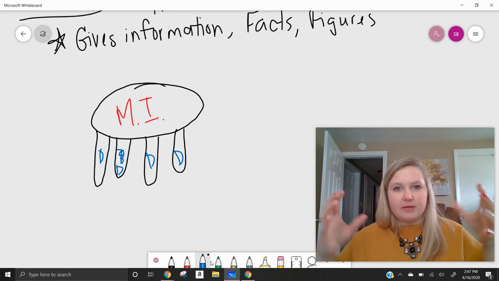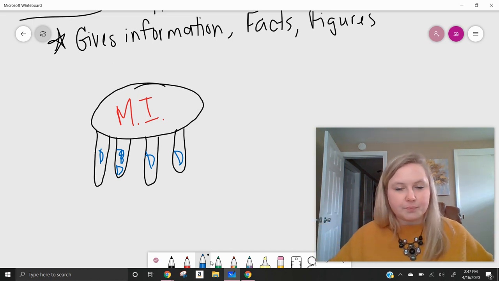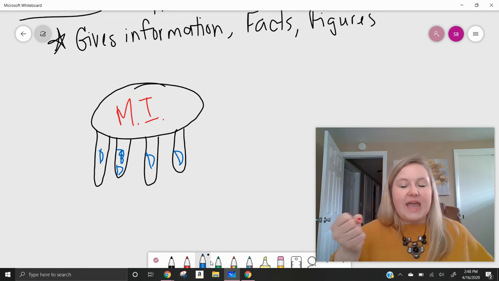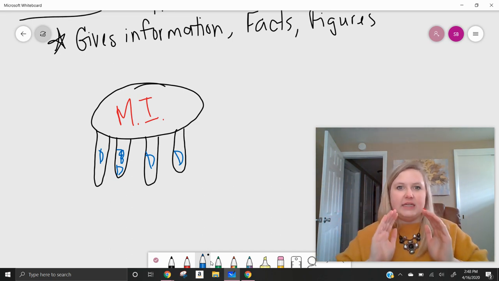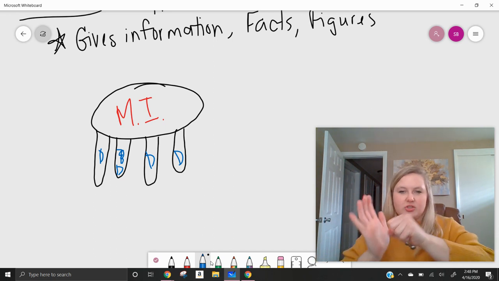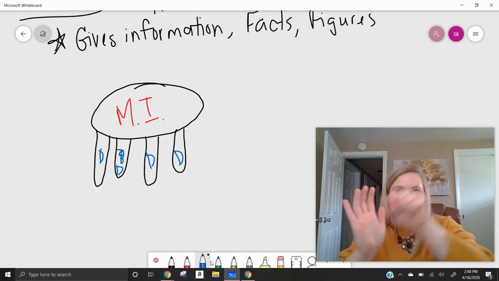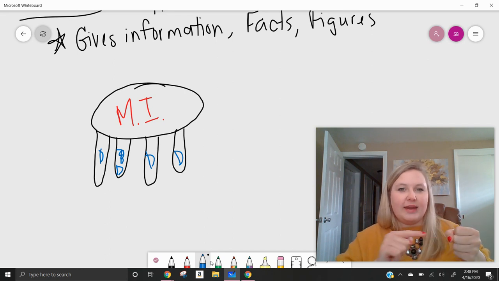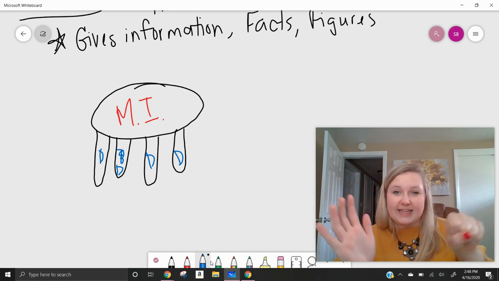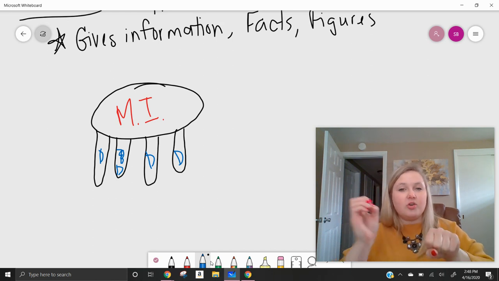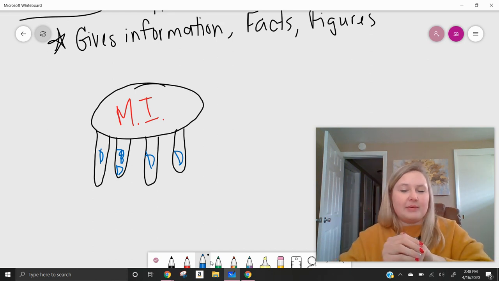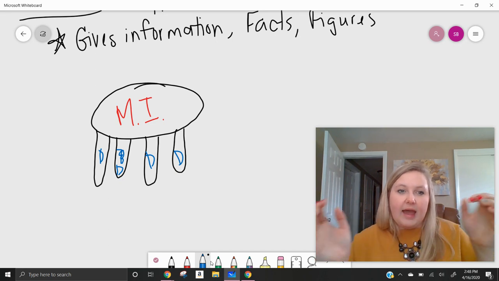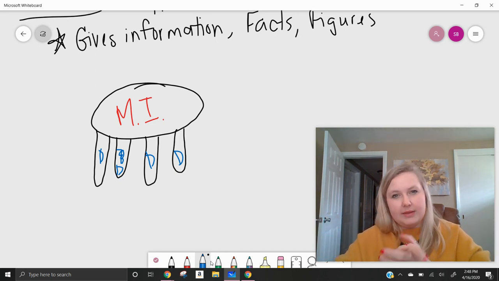Okay, it's kind of like if you would ever put together a stool and they gave you a seat that has circles to connect into the legs, but your legs are triangles. Are you going to be able to connect that in there? No, you're not. You have a circle and a triangle, and you're not going to be able to connect it, right? So they have to be the same. Circle and circle. You have to have the main idea and details support one another, okay? Hopefully that made sense to you.